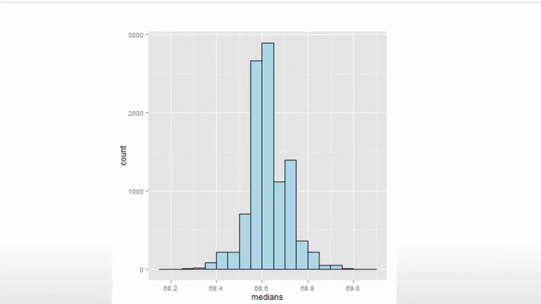So this plot is an estimate of the sampling distribution of the median. If we had the true population distribution and we were to sample over and over again, this would be a very good estimate, up to Monte Carlo error, of the sampling distribution of the median. Instead, we don't have the exact population distribution. We've replaced it with the bootstrap principle of resampling from the observed data, and now we just get this approximate sampling distribution of the median.